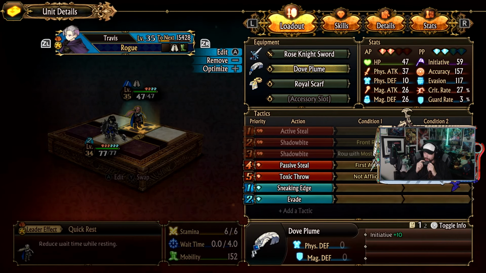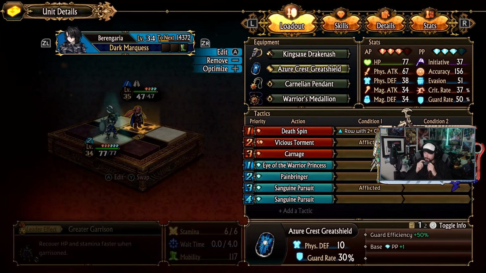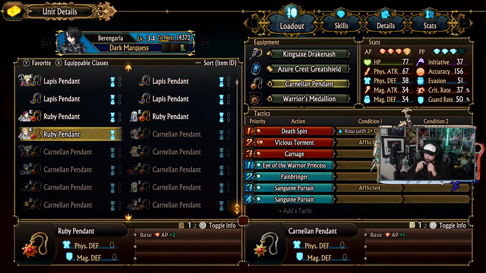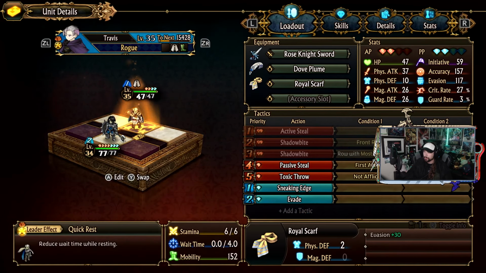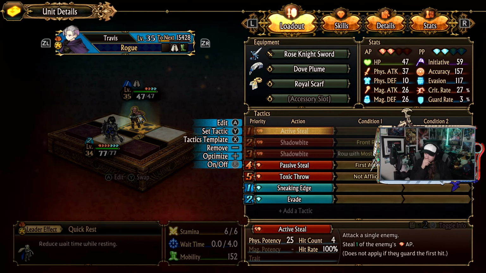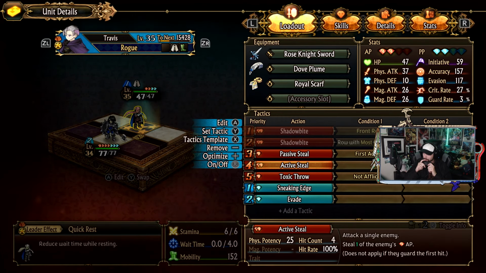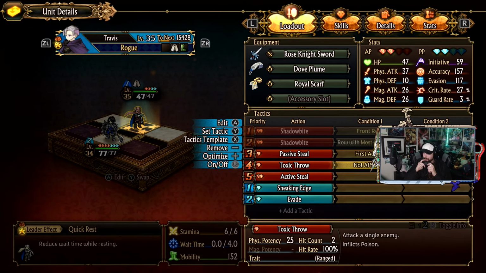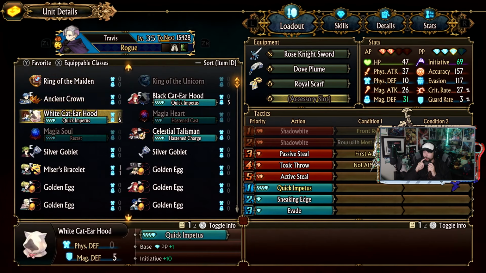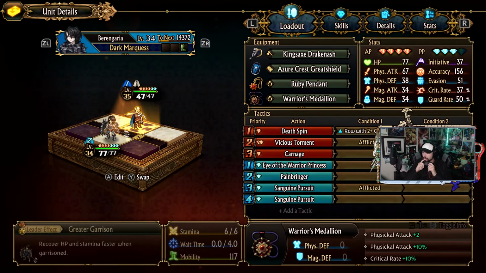I mean, try putting that on. That might not matter all that much. Already got that. Another PP. Take this ruby. Passive steal. Steal one of the enemy's AP. And then maybe toxic and then active steal. Something like that. If I put on one of the things, I don't know. Put on this ruby.